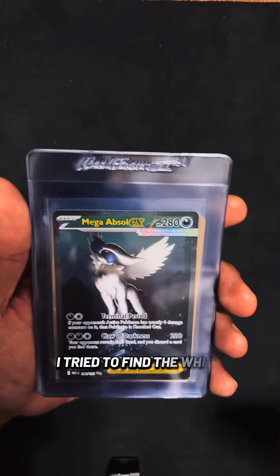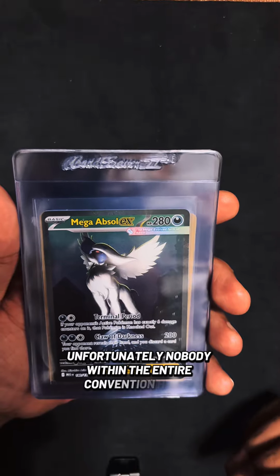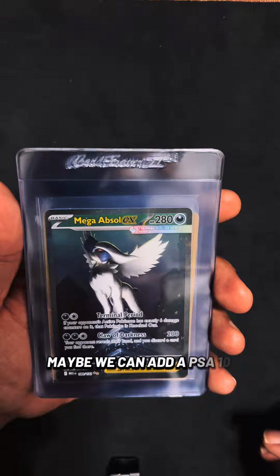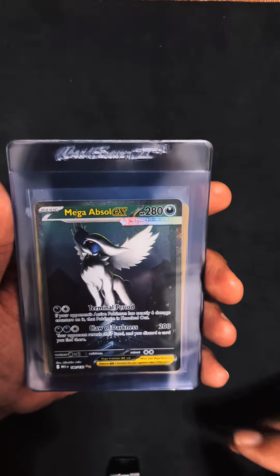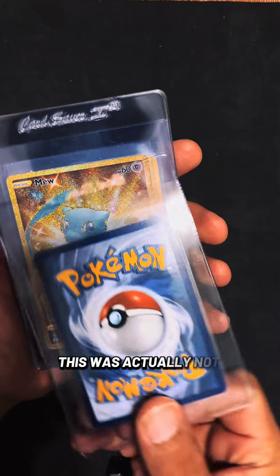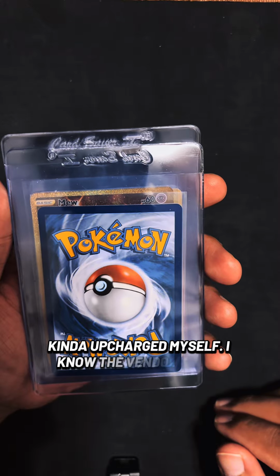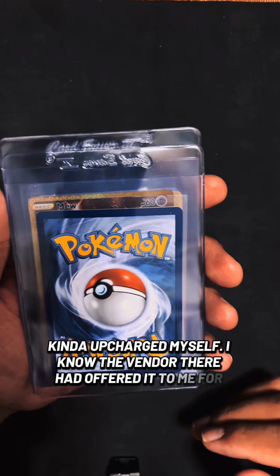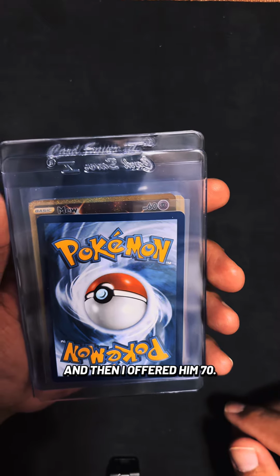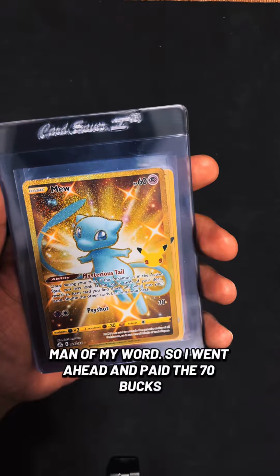I tried to find the white Reshiram as well. Unfortunately, nobody within the entire convention had it, so we're still on the search for that. Maybe we can add a PSA 10 to our PC eventually. Mega Absol EX, very nice card. This was actually not too expensive as well. Kind of upcharged myself. I know the vendor there had offered it to me for 65. I of course wasn't listening, and then I offered him 70, so man of my word, I went ahead and paid the 70 bucks.